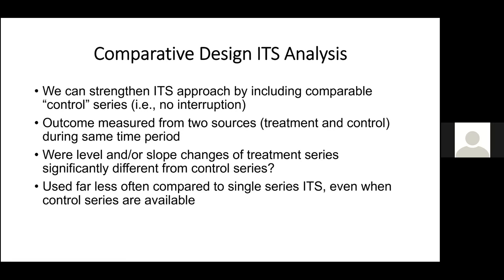And by the way, that is possible. Even if the data are not so great, on the WHO website there are COVID cases per month. I can compare the Ugandan COVID cases with the COVID cases in Tanzania over time. That is a comparative ITS design. I look at the cases per month in both countries, and then I can get the effect of the lockdown in Uganda on a certain outcome of interest.